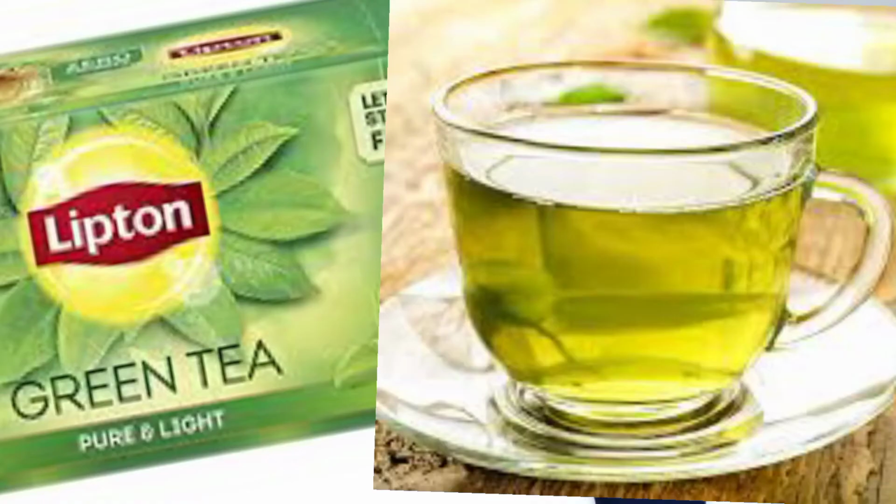Then another thing which is highly recommended is that you can consume the fish, and this is because fish contains what we call the omega-3 fatty acid, and this boosts the metabolic rate. Then I also recommend the green tea because it contains a compound which we call the catechins, and this helps to burn the fat. Then I also recommend the turmeric. It contains a compound which we call the curcumin, and this helps to reduce inflammation, and it also helps in the digestion of fats in the body.